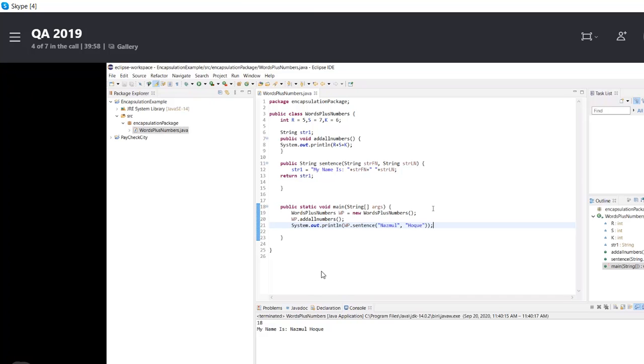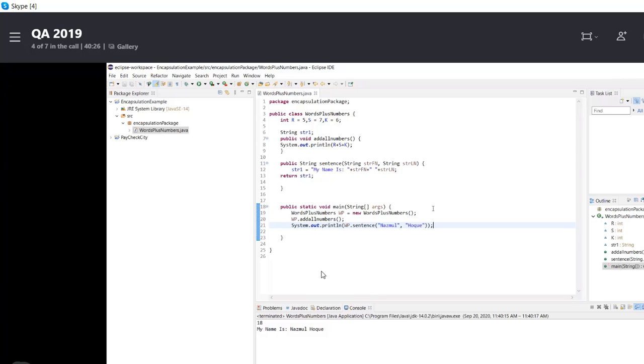We use another method in line number 11, public string sentence, and in line number 12 we add the whole thing, but we don't initialize the value here. Then line number 13 is the return statement.